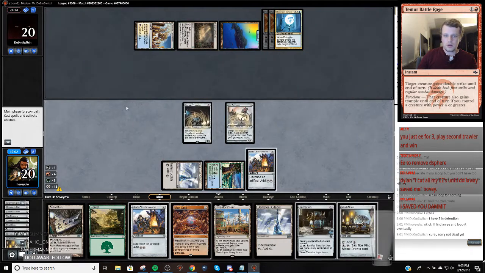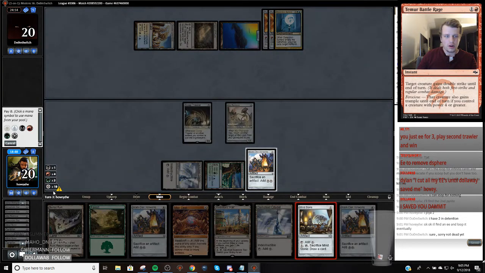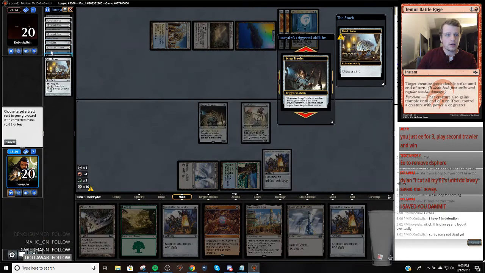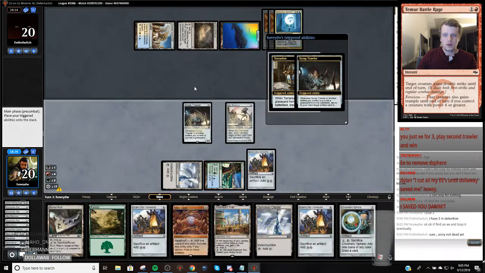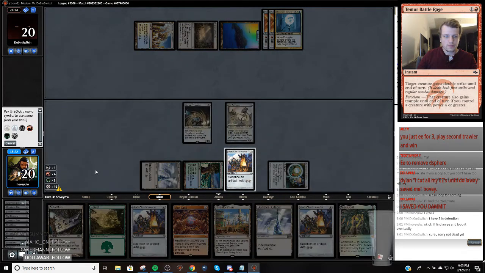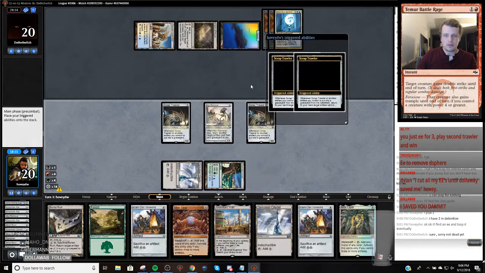Get back to Terrarion. Play this. I saved you, Dan. All right, whatever you say, sir. You're right. There's another Ironworks. Draw a card. Get back Terrarion. Come on, Engineered Explosives, where are you? All right, there's another trawler. So now we'll sack this Ironworks, because this will get me back a million stuff.